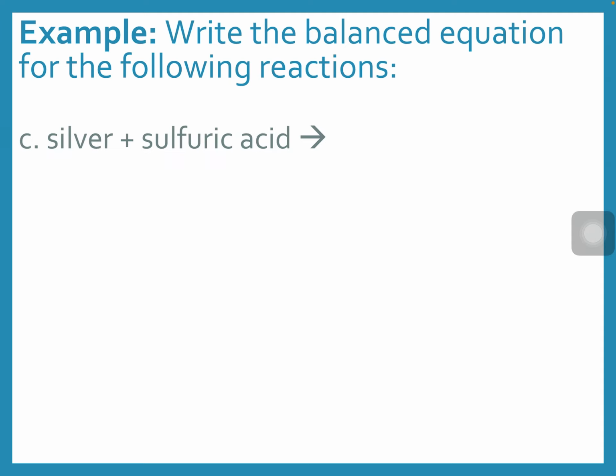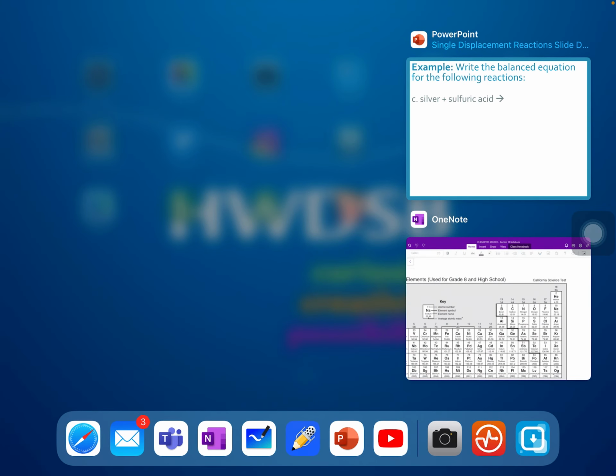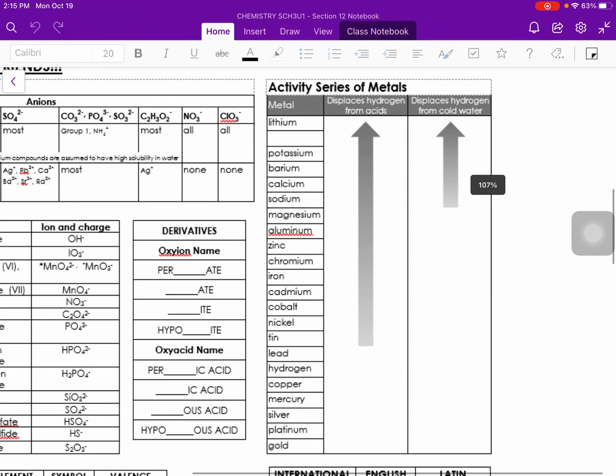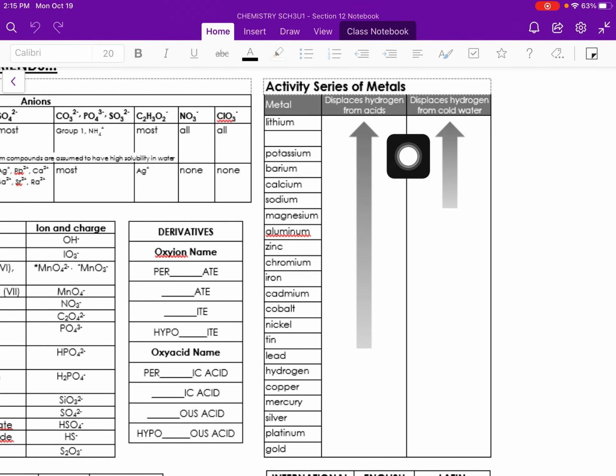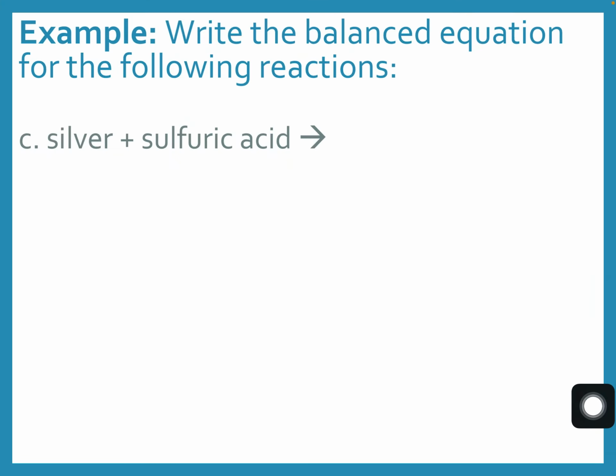And last one, silver and sulfuric acid. So here, we haven't talked about this part of the activity series yet. Whether hydrogen gets displaced or not, there's a separate column here. For acids, anything that is above here, so anywhere from lithium to tin, will displace hydrogen from an acid, and anything that is sodium or higher would displace hydrogen from cold water. So we were looking at silver. Silver is lower than that, so it is not going to displace hydrogen from the acid, which means that this is going to be a no reaction, because hydrogen is more reactive than silver, so it's going to stay with the acid there.